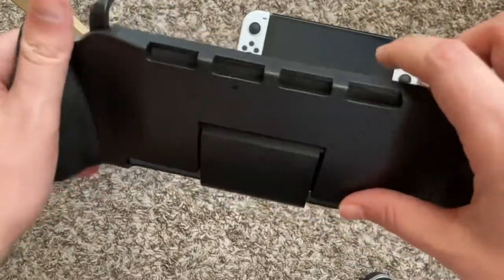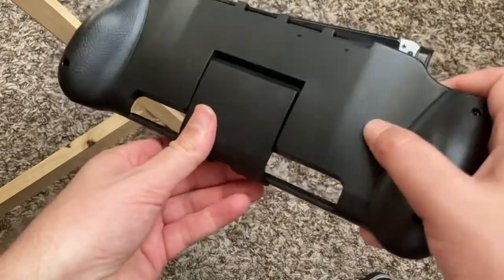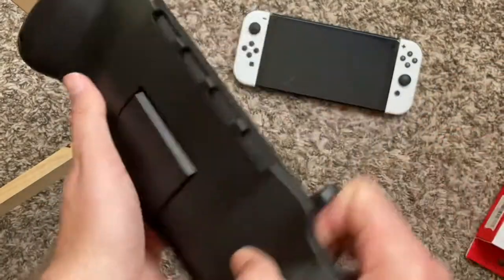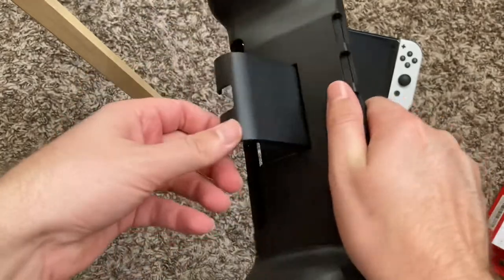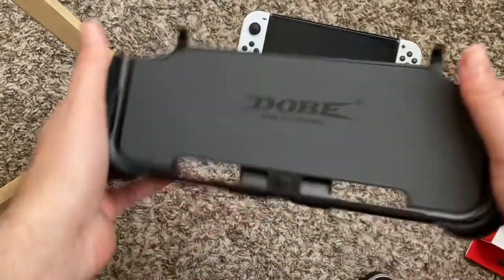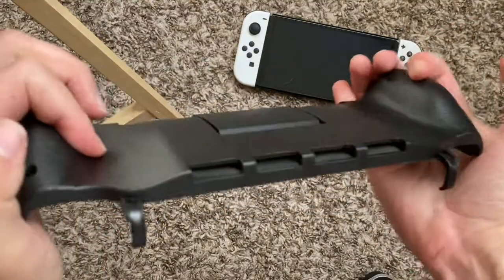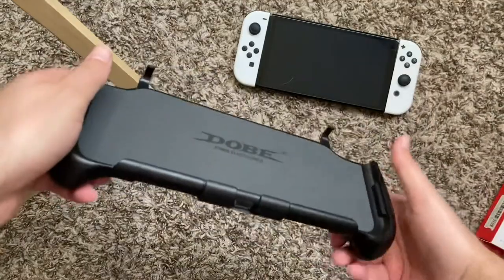I'm digital so unfortunately I don't have any games to show it off, but that's there for you. This is actually a kickstand — believe it or not it's hard to snap out — but yeah, that's what it looks like. It's a really good shape, really nice hard plastic. Let's go ahead and throw it in.